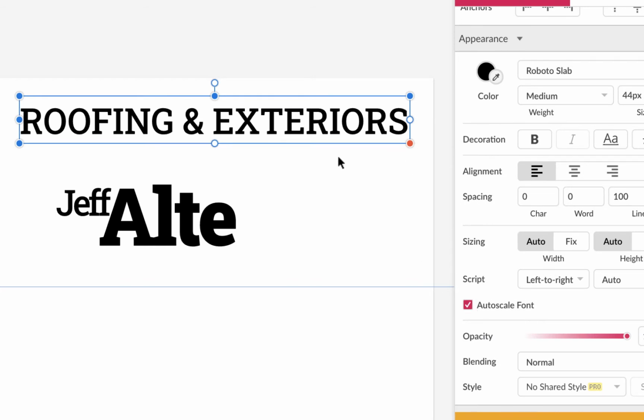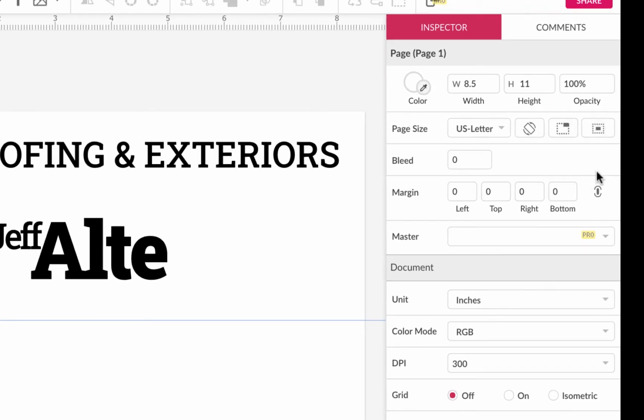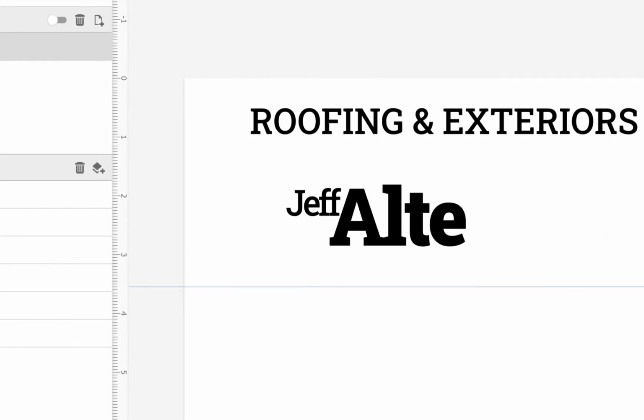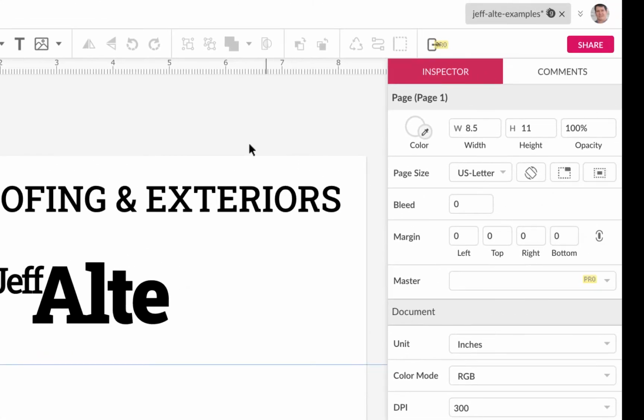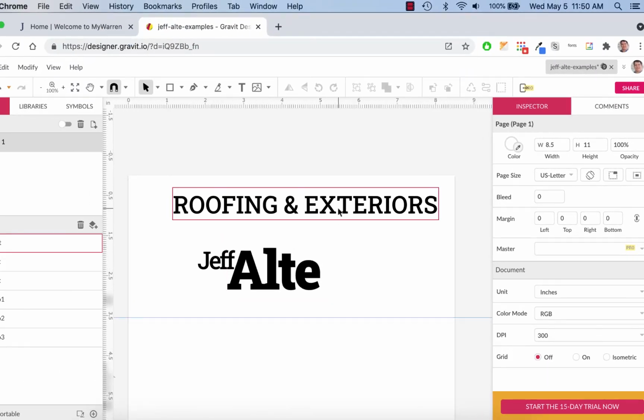And hey, another thing I just want to point out, when you click on your page, make sure that this thing is white, this clip content, because if it's on, it hides everything off your page, which is nice for previewing. But since we're just working on things, we like to see what's off our page. So I make sure I turn that off so it's white when it's off. Now, if I needed to see those over there, I can. Now here's my roofing exteriors.